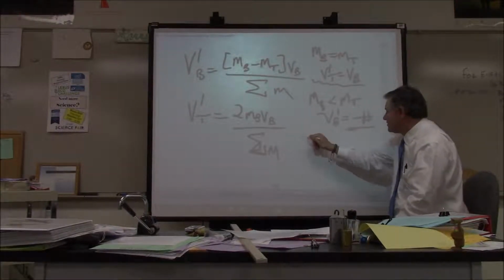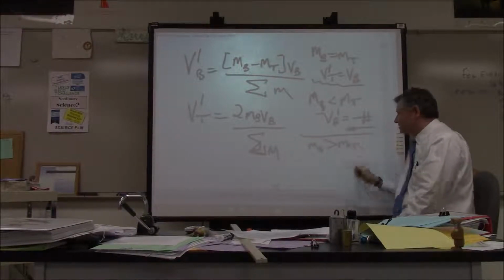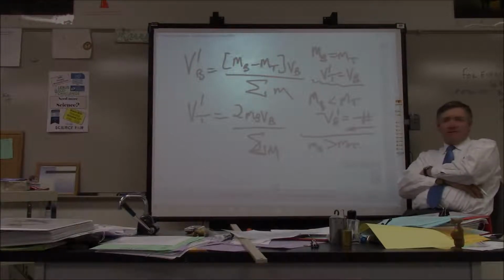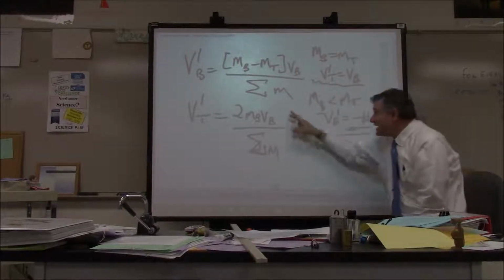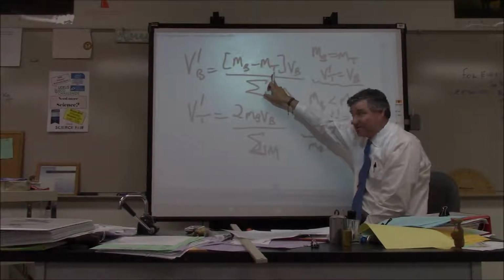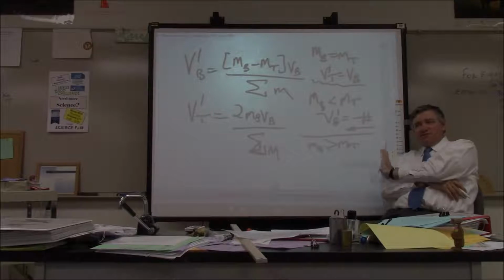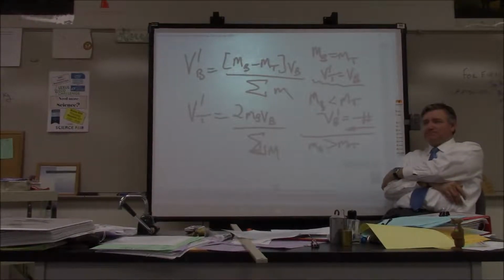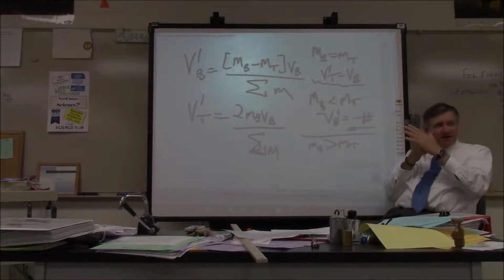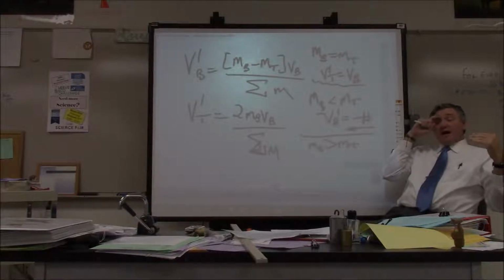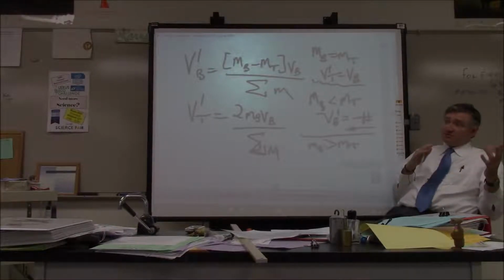Now, here's your third scenario. What if the mass of the bullet is bigger than the mass of the target? The bullet's going to keep on moving, right? Well, if this is the case, you're going to have a positive number up here, multiplied by another positive, divided by another positive. So what does that mean in terms of the sign of the velocity of the bullet? Positive. So if the bullet's a lot bigger, it's going to hit the target, and then it's going to keep going. Do you think it's going to slow down after that collision? A little bit. Yeah, it's going to slow down some, because it's got to transfer some energy and momentum over to the block.